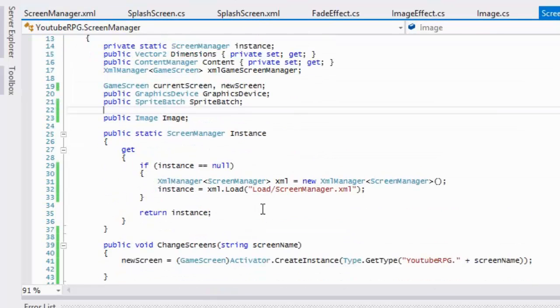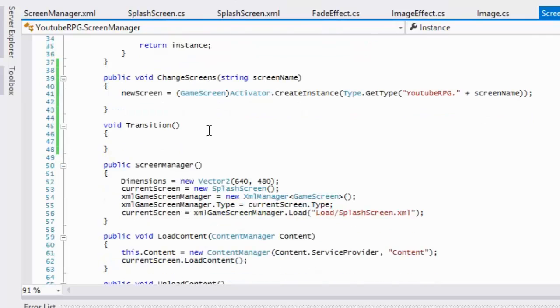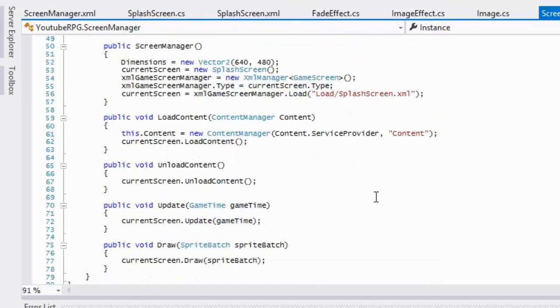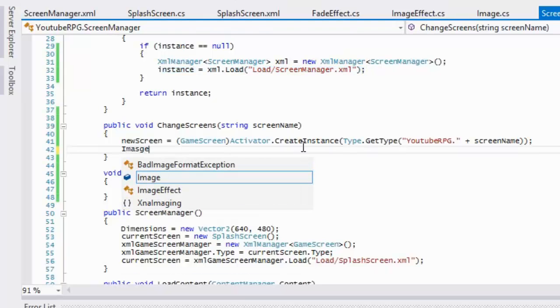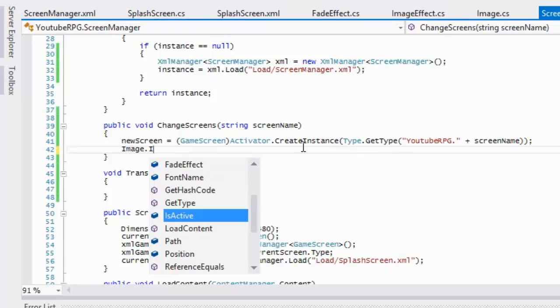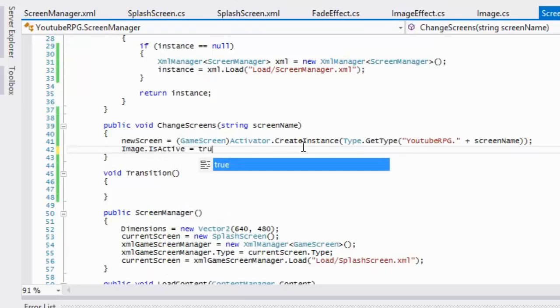To continue with this, we have our Screen Manager. This is going to load our stuff from our Screen Manager XML file, and we're going to load our image properties, and so on and so forth. So what we're going to do now is in our change screens, we are going to say image is active is equal to true.